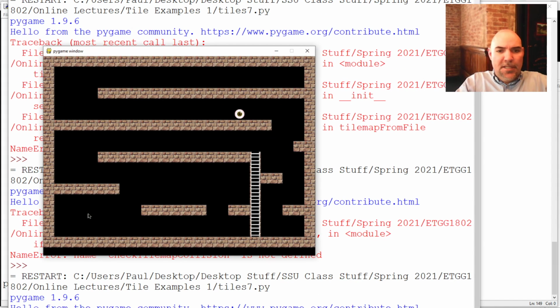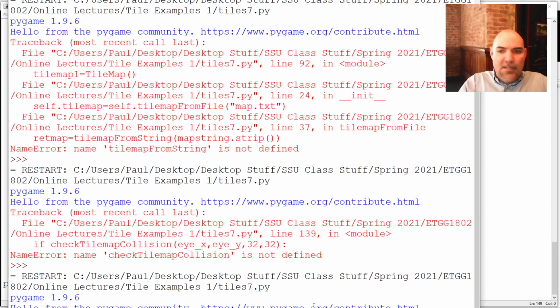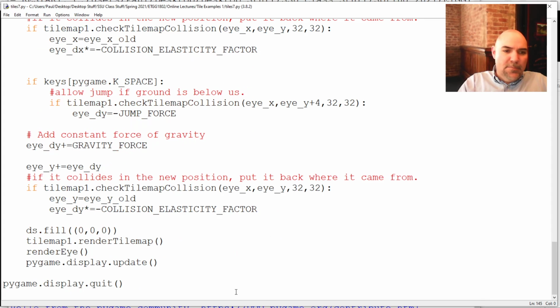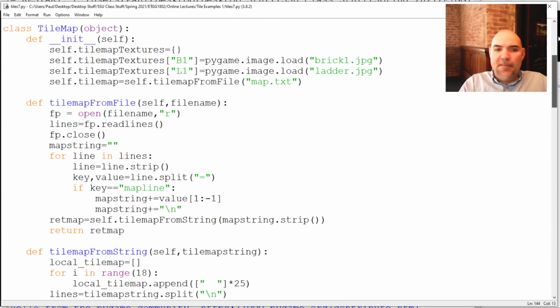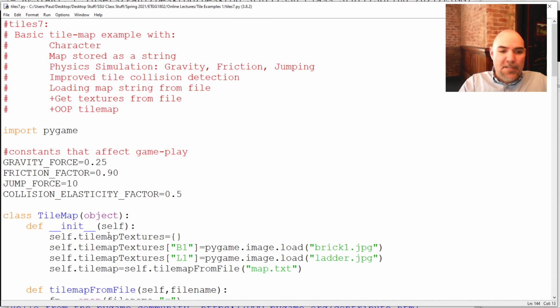This works just like it did, but now we have the tilemap stuff gathered together in an object. The advantage is, notice that in my main program, I'm only interacting with everything gathered together in that tilemap. I'm calling the collision function inside of that tilemap object instance. I'm calling the render tilemap from inside there, and everything else is gathered together inside of it. So now the textures and the tilemap are all grouped together in one thing.